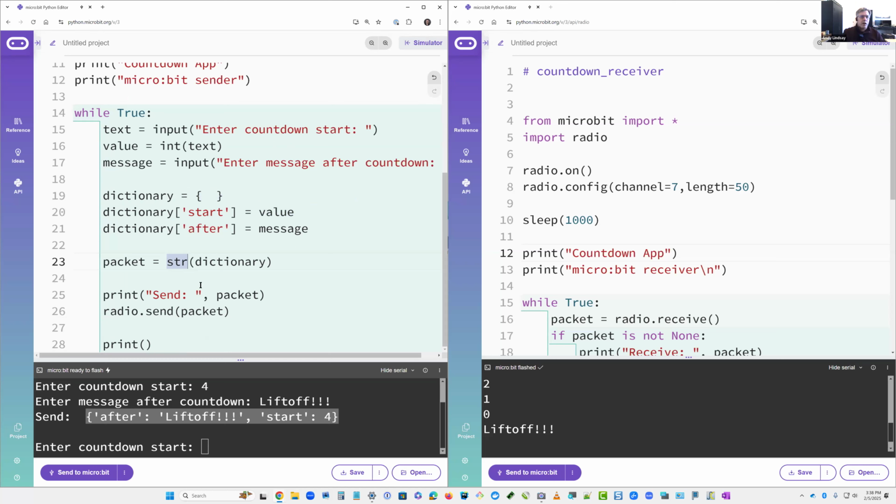And then on the receiving end, so this might be like the server, if a web browser sends it a message, it will look in the dictionary for something labeled the start key, and it'll find the value 4 and put that in value. And then it'll go hunting for the after key, and it'll find that, and it will put the liftoff string into the message variable.